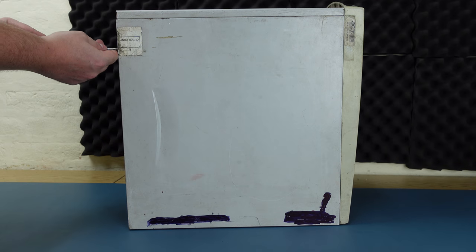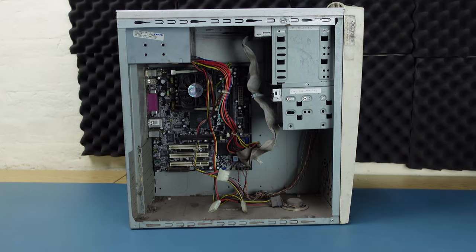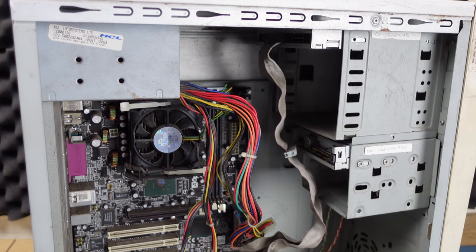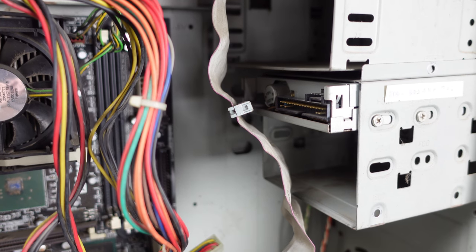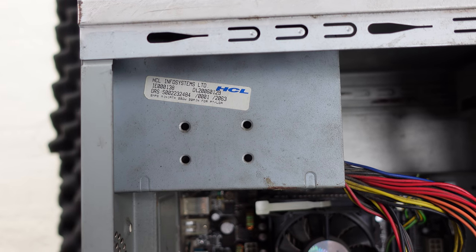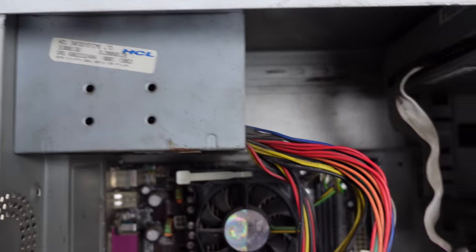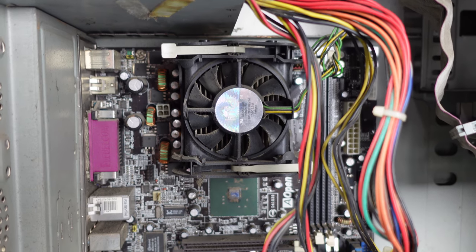However, when I got the case open and had a look inside, I saw that it definitely needed a bit of TLC. The first thing I noticed was that I don't even have a complete PC to start with. The hard disk is missing, as is the RAM. The IDE and floppy cables are also missing, and the power supply doesn't look to be original either. Most of the internals were just hanging on with one or two screws, and it definitely looked like I wasn't the first to crack this machine open.